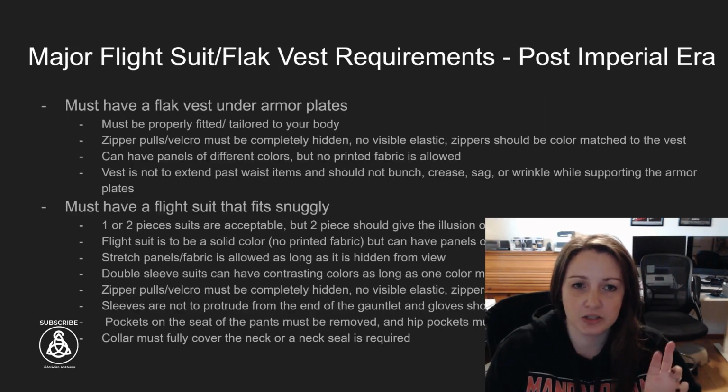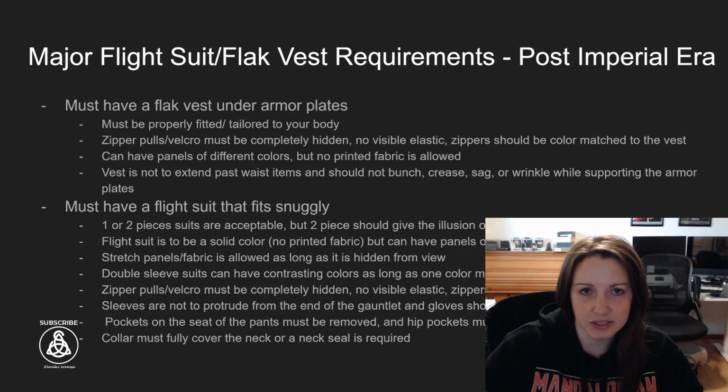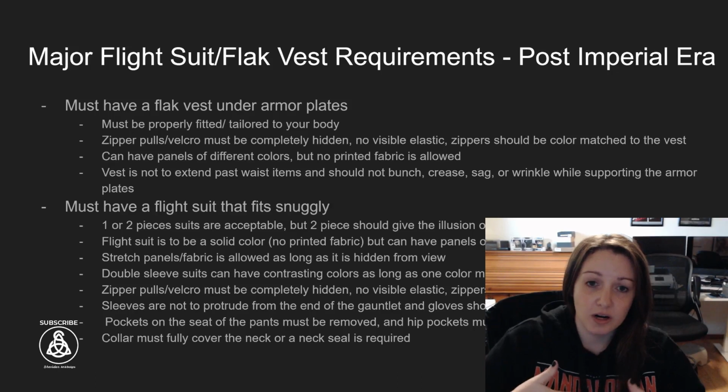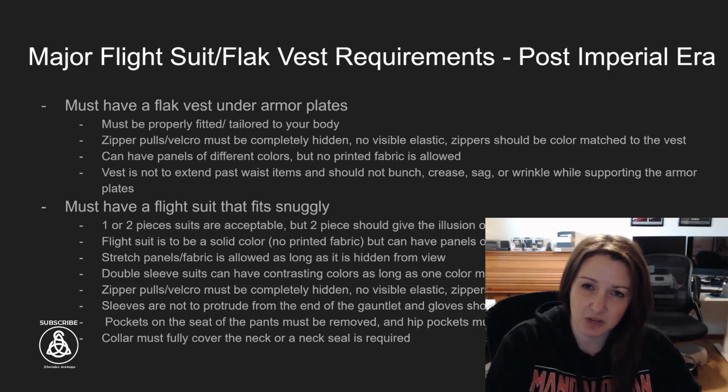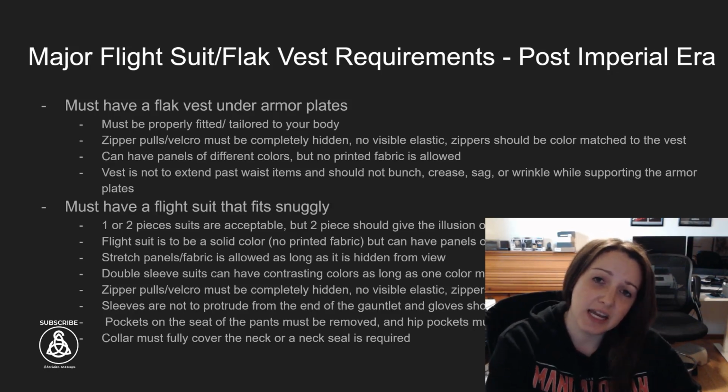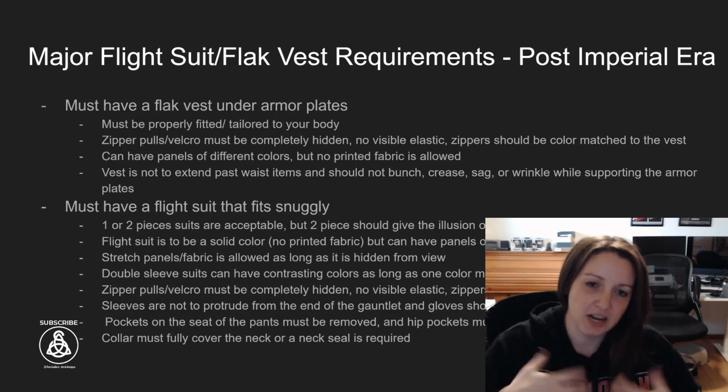And then we're going to go on to the soft pieces, right? So you need flight suit and flak vest requirements. Your flak vest is what your chest armor pieces are going to be stuck to. So it's really important that it's fitted and tailored properly, so you're not getting a lot of bunching or sagging. You want to make it out of the proper kind of material, something pretty heavy duty that can take the weight of your armor, because even if you're making your armor out of something fairly light, if you're not using a good enough fabric, you can really pull it down and then it won't look as good on you.